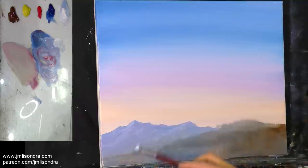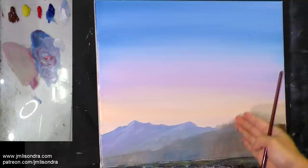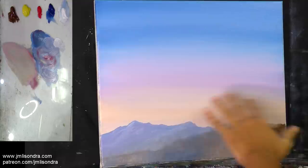Maybe I will not put any clouds here, everyone, because I will just cover it later on. But I'm not sure, because I'm gonna put the tree here. It will be a big tree, and I'll cover more on this part. So adding clouds will not help much, because I'll just cover it. Maybe just a little brownish clouds here, or purple. I can also put, yeah.